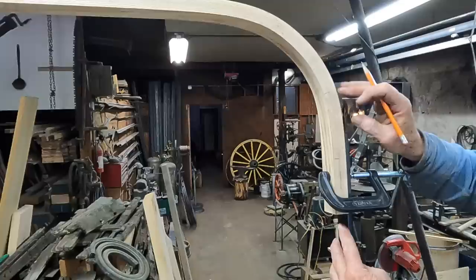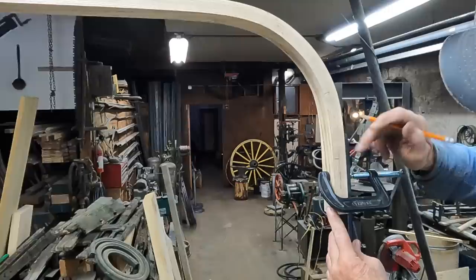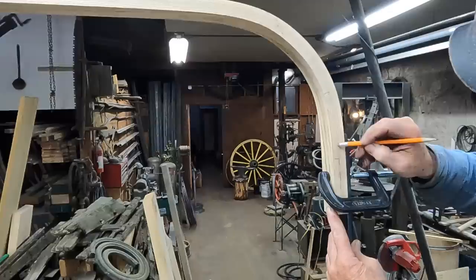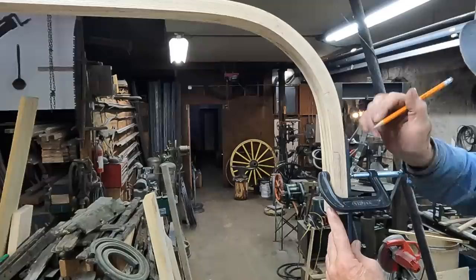The whole process of bending is all compression, so this has a lot of tension on it. And if anything is going to happen over time, this is going to want to straighten out or relax. So if I put the leg on the inside with my joint here, the tendency would be more likely that this could split because of the outward pressure. So I have decided that I'm going to do my joint this direction and leave all of this in contact with the bow. I think it's less likely that this corner here would split out under stress and over time.